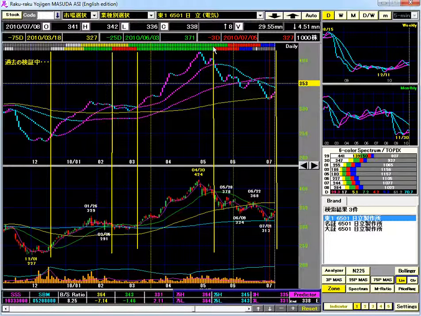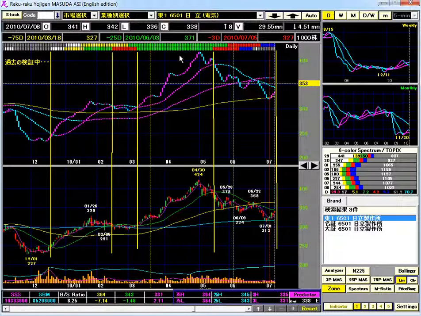in both cases. However, the emergence of red on the daily 6-color band this time, where the mouse is now, although it was green in terms of the 6-color weekly band for a few points, it then went red as well. So we have red with red, the daily went blue, and the weekly went blue, and the daily went black. So this is evidence of an overall stronger downtrend.